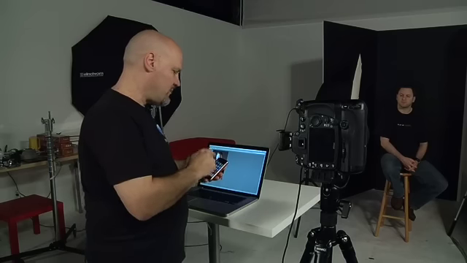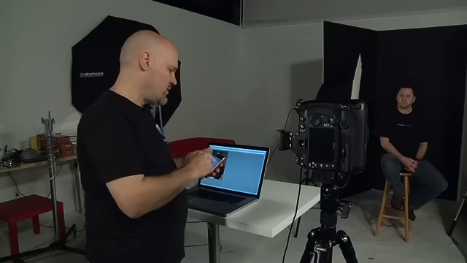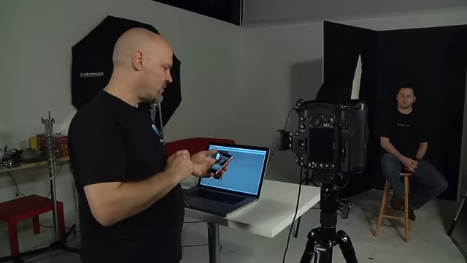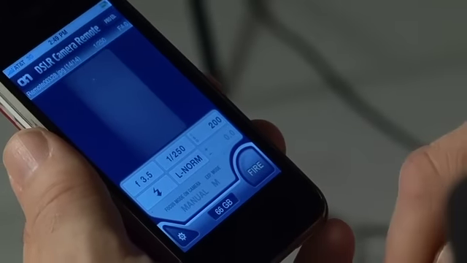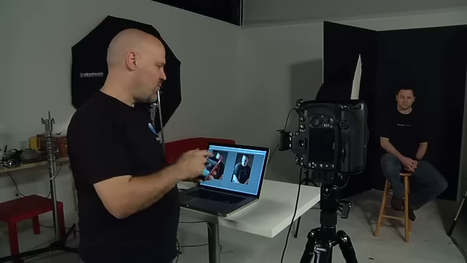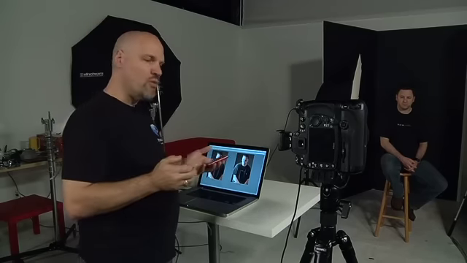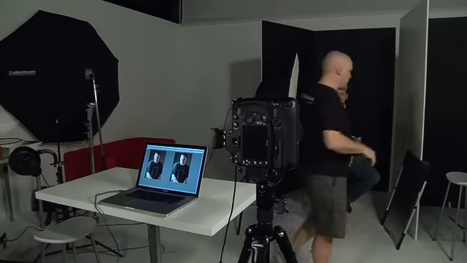Once I've done all of that, then I launch the On1 software, and it comes up with this cool little interface, and I can just do a quick test shot right now just by hitting the fire button, and two things will happen. First of all, it'll show me the results on my phone, but it also shows me in Bridge what I've got. So this is how I take advantage of it when I'm doing a shoot all by myself, which frankly happens quite often. I don't have an assistant to move lights around.